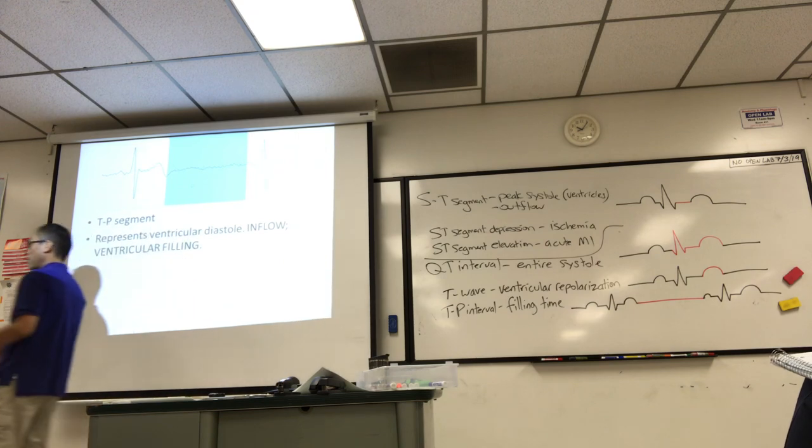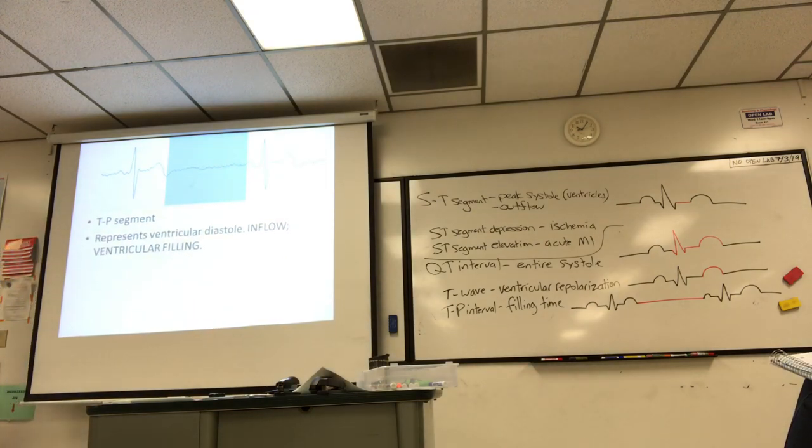Now, if you have a strong heart, the filling time is longer in the condition of rest. You know, endurance athletes or young people tend to have a slower heart rate, which means there's more filling time in between. That's great, because that means with each cardiac cycle, you're pushing out enough blood to meet metabolic needs, and you don't have to beat as fast. On average, it's 75. For young people, it should be closer to 60 or 50.